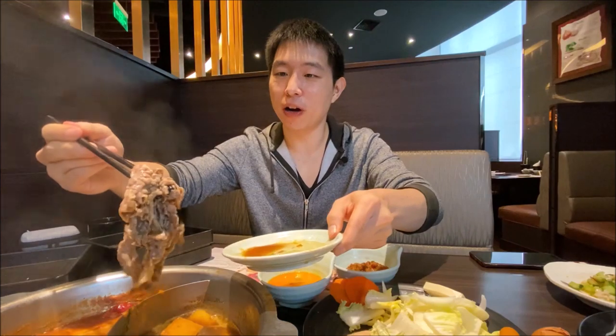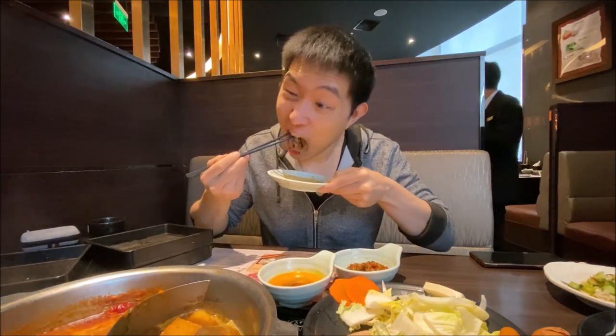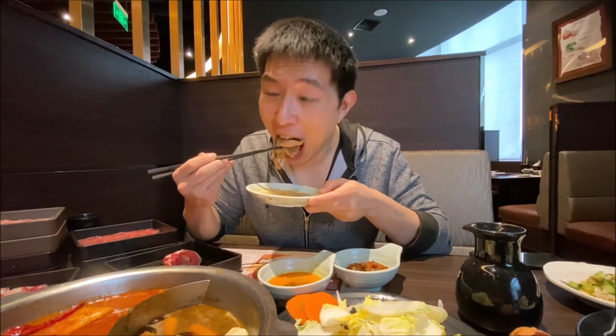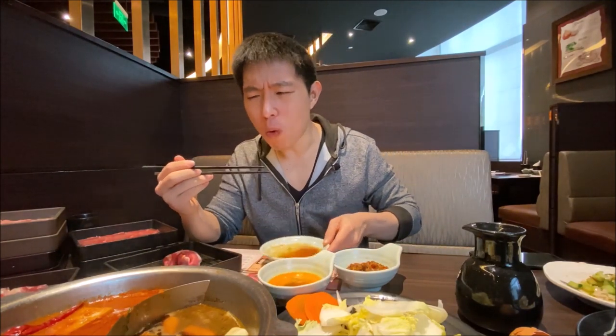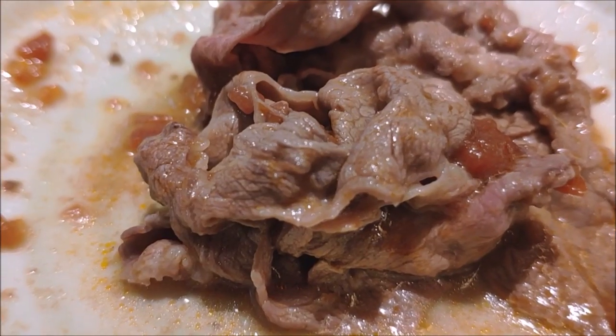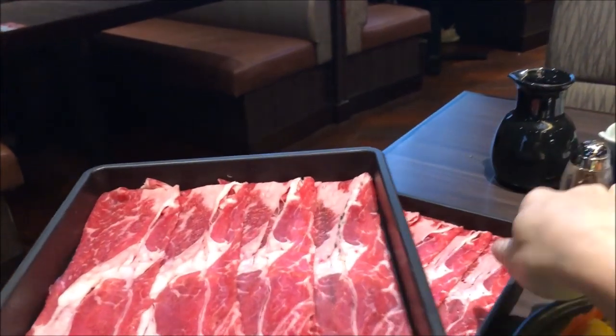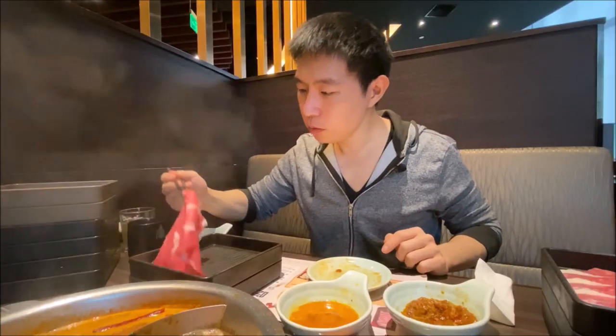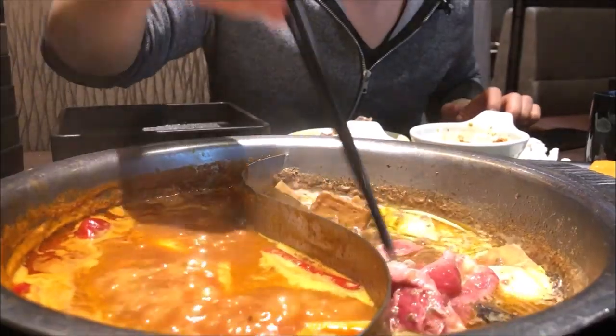Look at that! A little dip. I'm in meat heaven — so happy and satisfied. If you can eat five slices at once, why would you eat one? The beef shoulder is usually a tougher part, but it's perfect for hot pot sukiyaki when you slice it very thin. That toughness actually turns into a meaty chewiness. I actually really like it. Now comes the painful moment — you have to wait for it to boil. One plate at once and one bite at once — exercise my jaw.